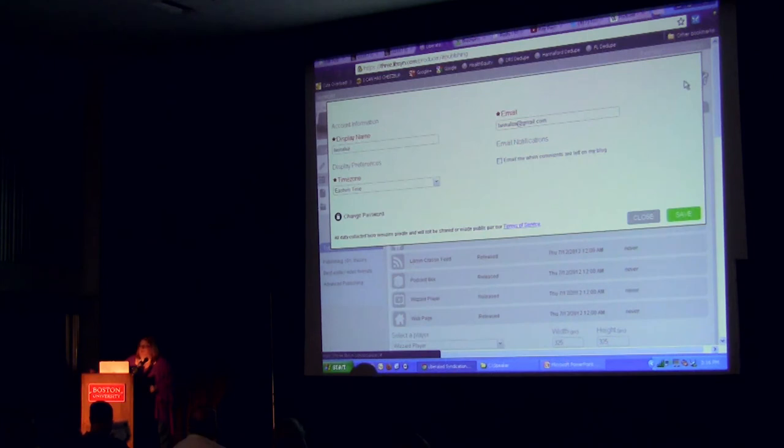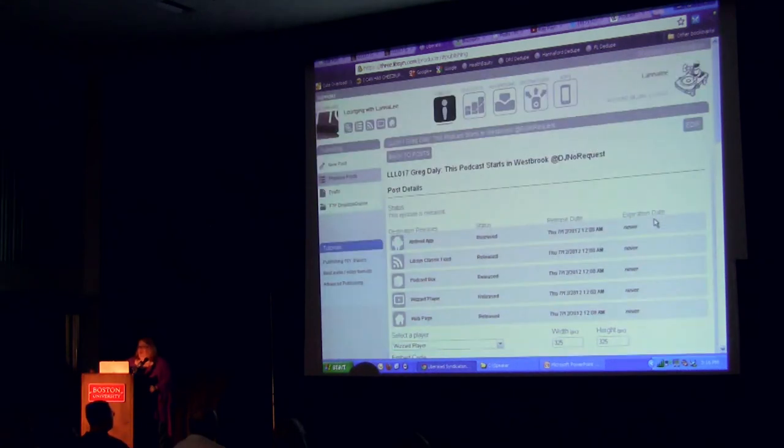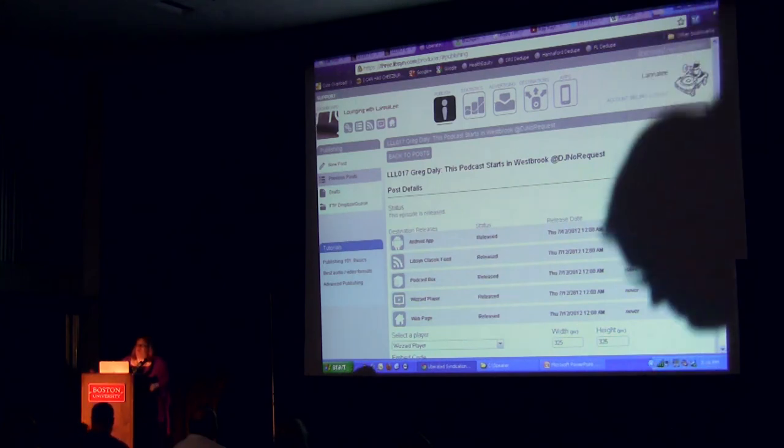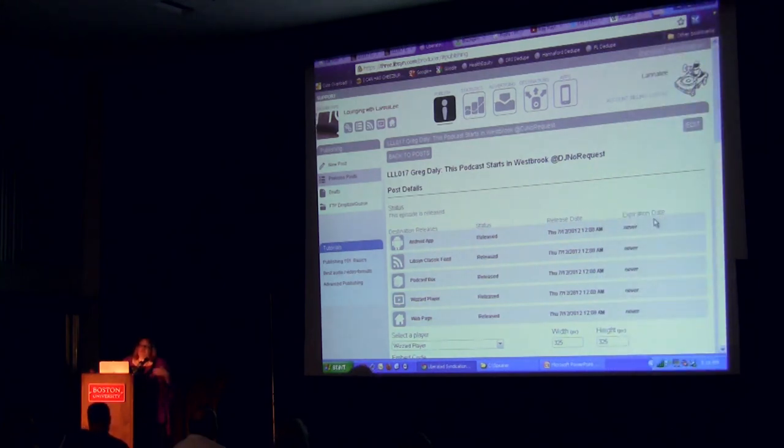And there are many other companies that you could use. That's the one that I recommend. The reason why I recommend it is because it's scalable. You can start off with a small show and pay just a small amount. Or you could do iPhone apps with it too. And it's all built into their infrastructure.